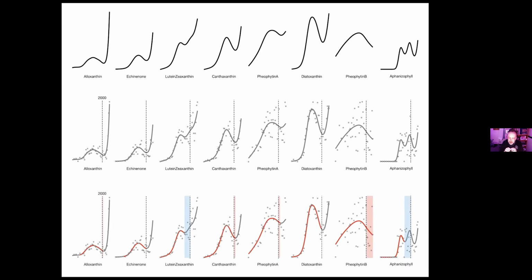And then if I wanted to cue the fact that I'm interested in the position of this valley relative to the year 2000, I would do something like this. I would draw the peak in red where it stops, and then I would draw a bar to the left, blue, or to the right, red, of that vertical line. And so if that valley happened before the year 2000, it's blue. If it happened after the year 2000, it's red. Right? Whatever, let's say that that's important.